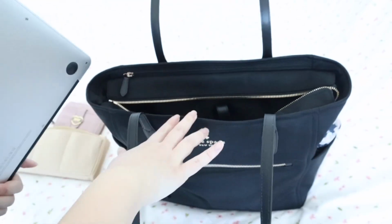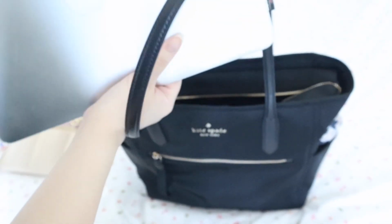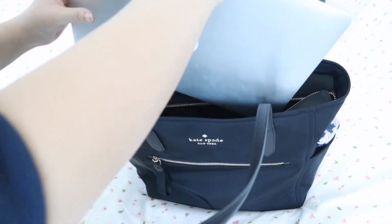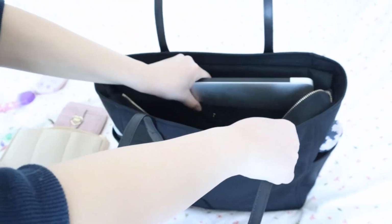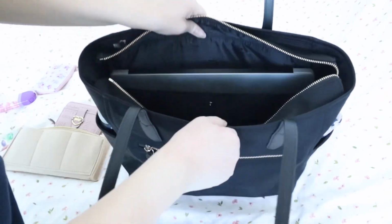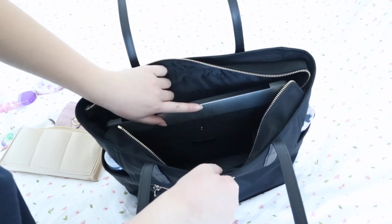And now for the inside of the bag. This is a super old MacBook Air. It's 13 inches and it is very, very thin because it is the MacBook Air. So see, unfortunately it does not fit in the designated laptop pocket. Well, I mean it does, but just barely. It's not that seamless. This one does fit because it is the MacBook Air, so it's specifically really thin.